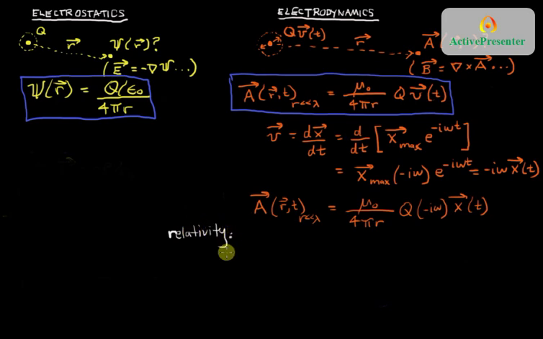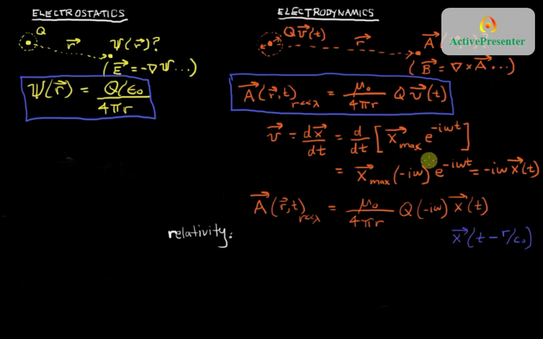we have to modify this expression so that instead of x of t, we're going to evaluate the motion that was happening not now, but at an earlier time. That's why I have a minus sign. And that earlier time, r over c naught, is exactly the time it takes light information at the speed of light to propagate from the origin out to location r. Now what is the motion at time t minus r over c naught?